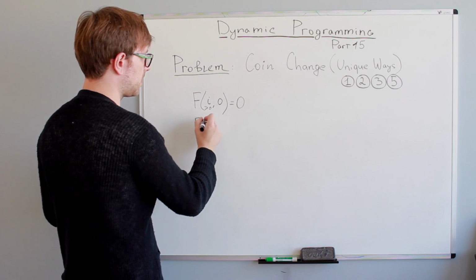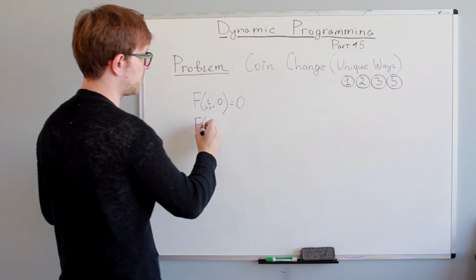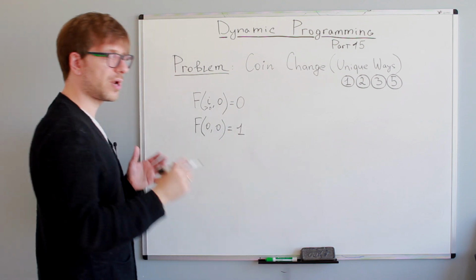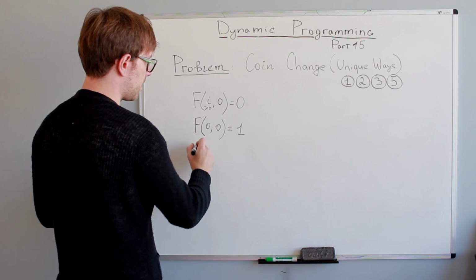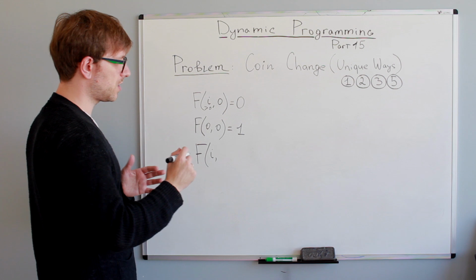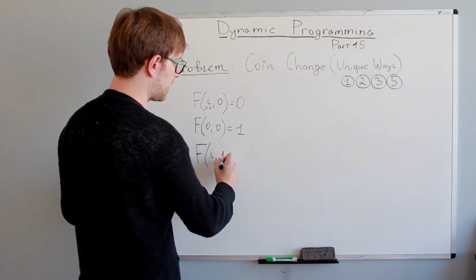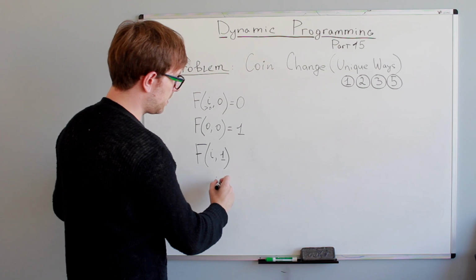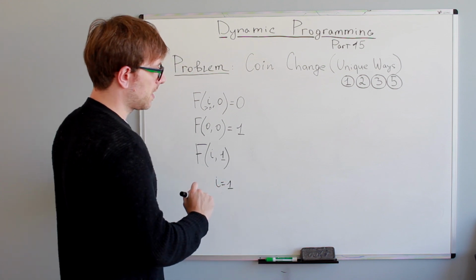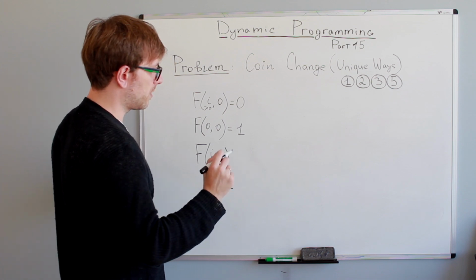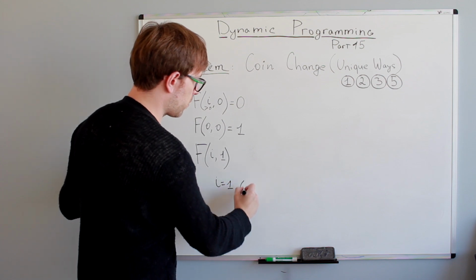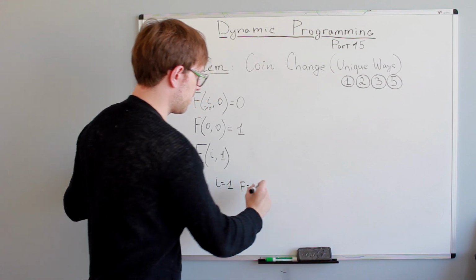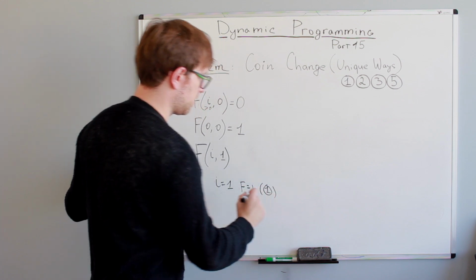Okay, so what's the unique number of ways to make a change of size 0 when the last coin is 0? There is one way. We just return an empty set, right? Okay, what's the unique number of ways to make a change of size i when the last coin is either 1 or less than 1? Let's say i equals 1. How many ways to make a change of size 1 when the last coin is 1? There is just one way. In this case, f equals 1, because we can use 1 cent and that's it.